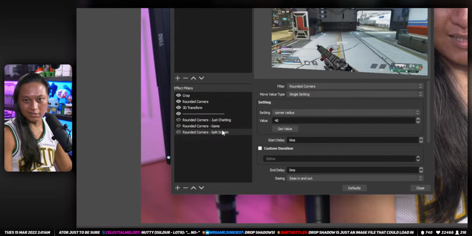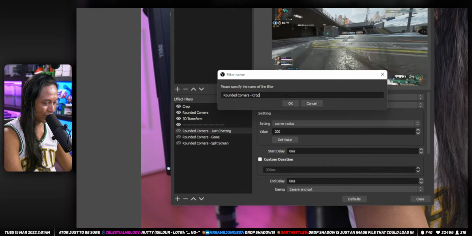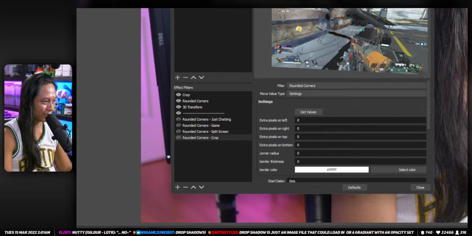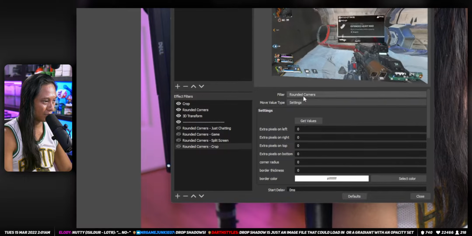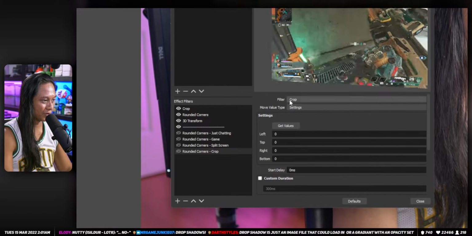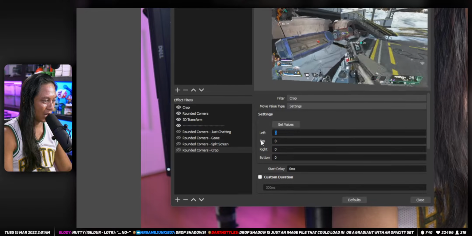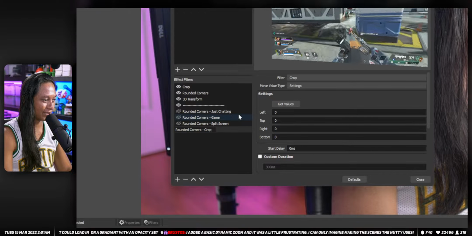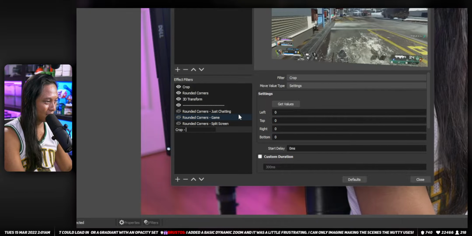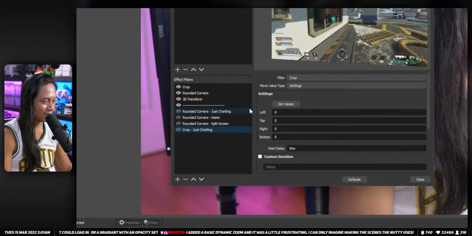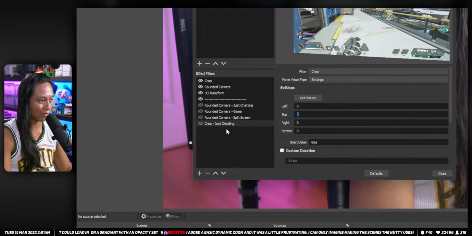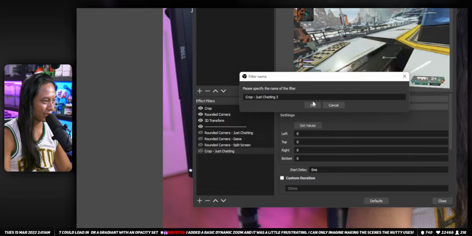Then we have to do the same thing for the crop. So you have to make 3 things for the crop here, right? Sorry, filter, crop. We don't want to have any crop. Sorry, we need to rename this. It's crop. Just chatting. No crop for the just chatting scene, so everything will be 0. Make a duplicate.